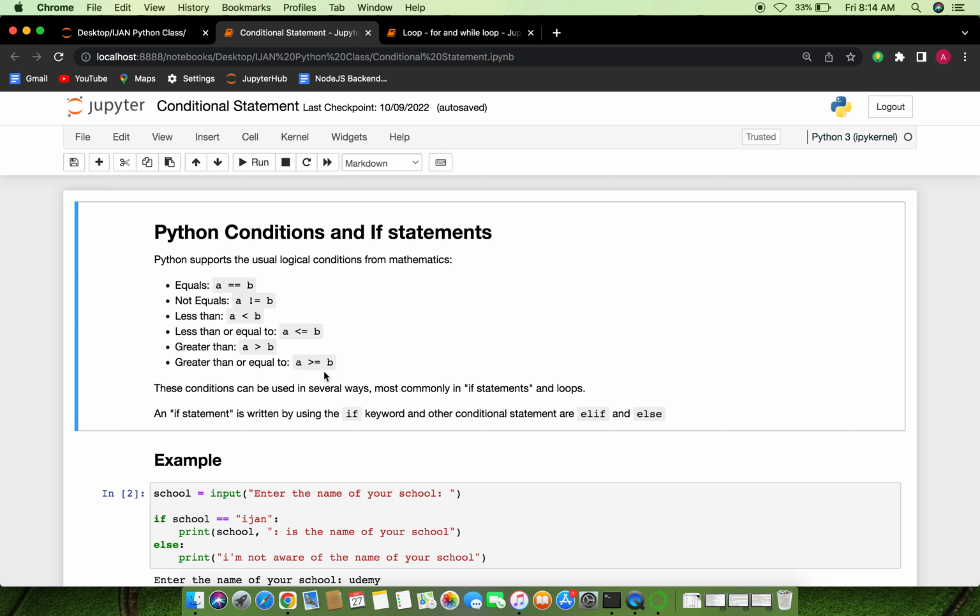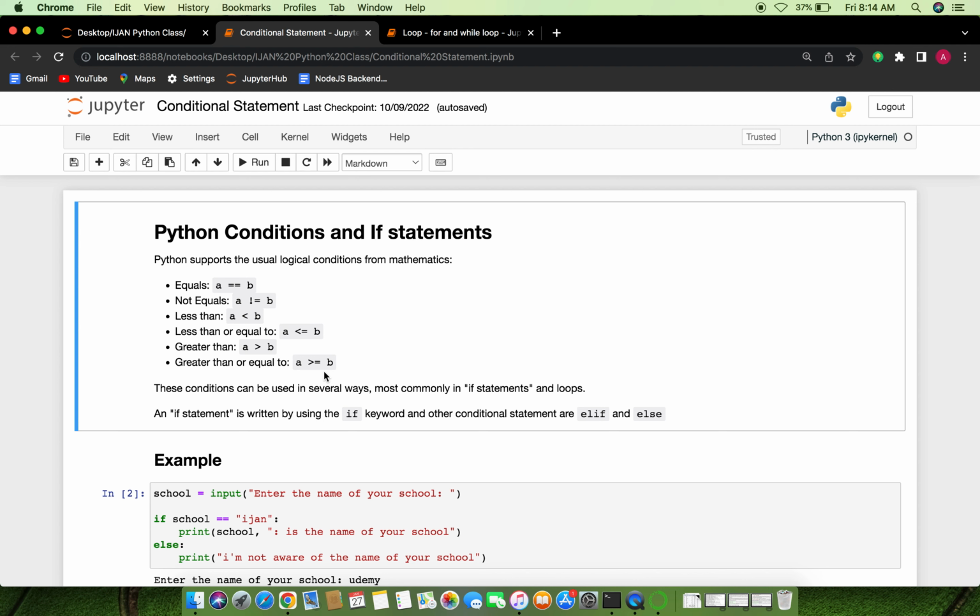This concept is also from mathematics, and these are some arithmetic operations from math that we use: equals, not equals, less than, less than or equals, greater than, and greater than or equals to.